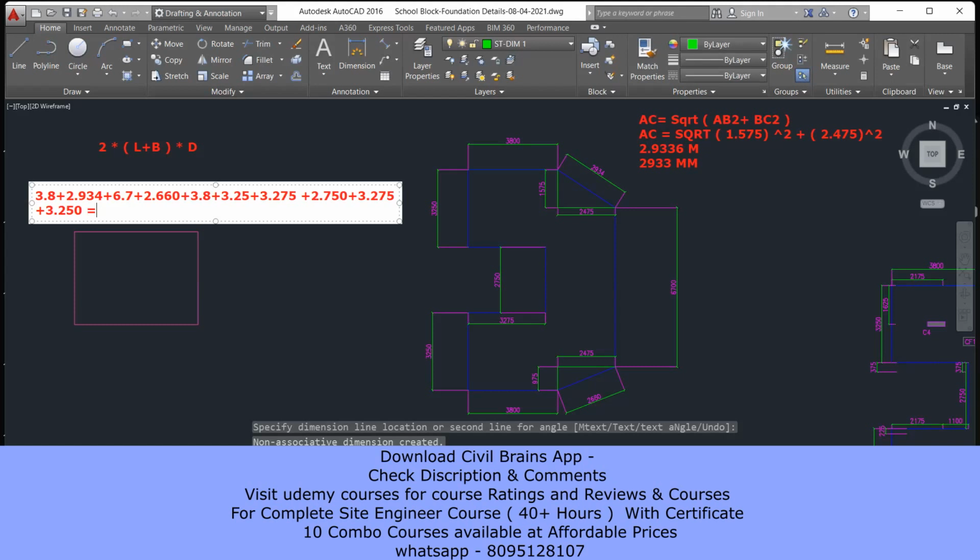So I'm getting 35.69 meter. Okay, and let me verify whether the AutoCAD software is giving the same perimeter or not.